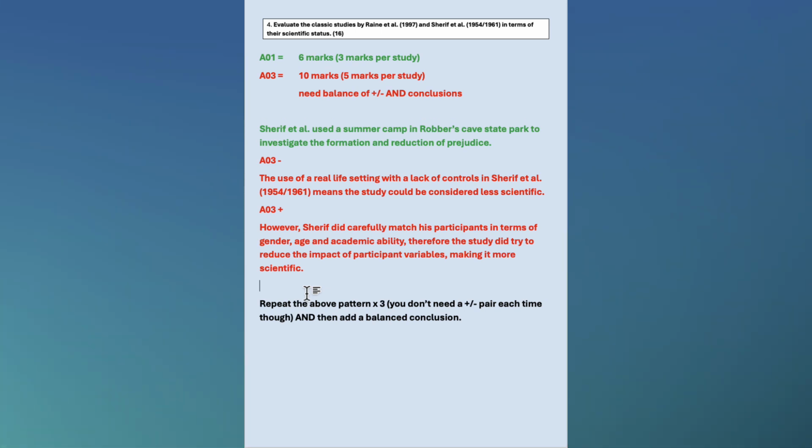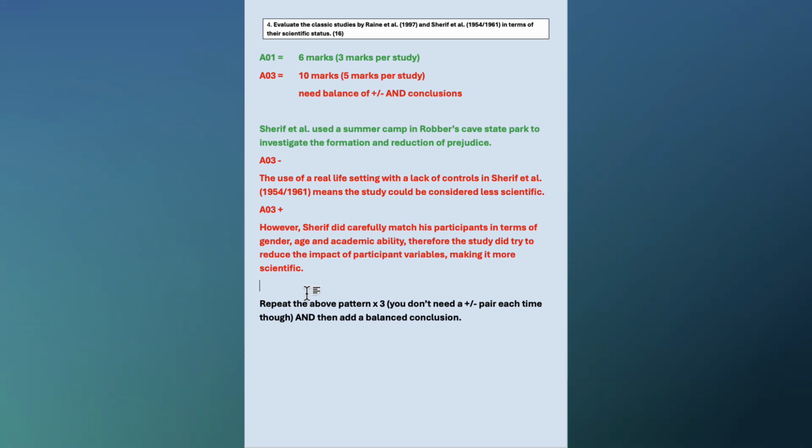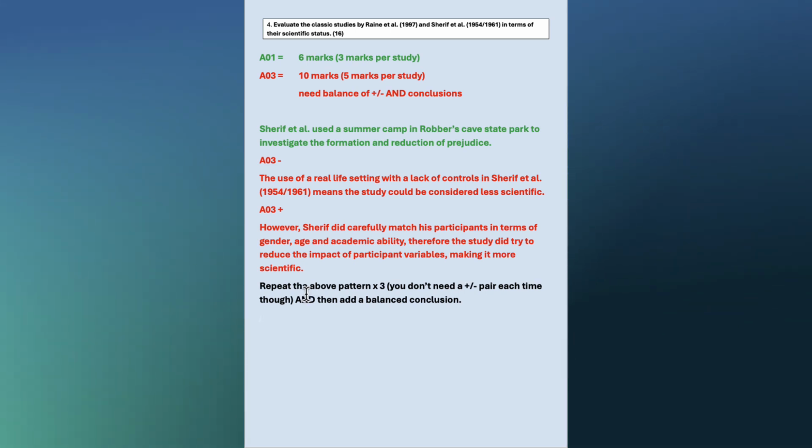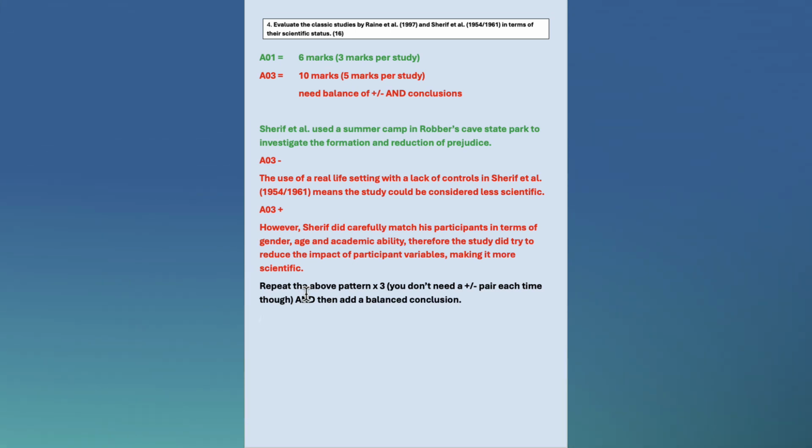Now, I sometimes call these mini conclusions, and do them as you go along in the essay, because what can happen is that people wander along, they do all this stuff, and they forget the conclusions, and then suddenly it becomes a bit tricky to get themselves into the higher grades. So what does our conclusion need to look like? Well, it needs to be balanced, and it needs to just use the overall strengths and weaknesses that you've mentioned.